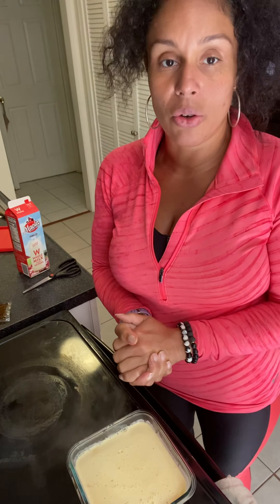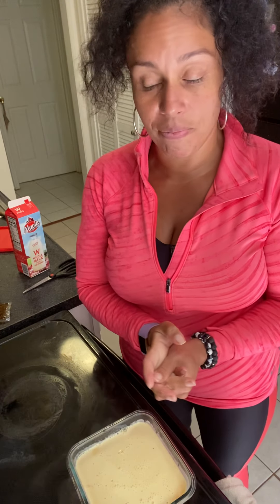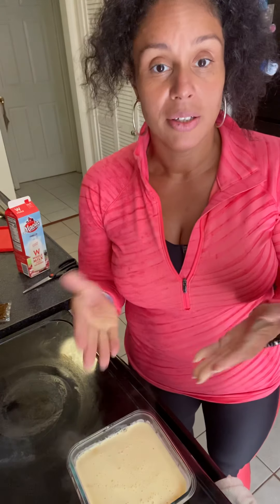Don't look at it and hesitate saying it's not gonna taste the same as making it fresh. Use the things you have in your cabinets and refrigerator — don't let it go to waste. Goya flan — I'll come back and make another video, taste it, and eat it in front of you.